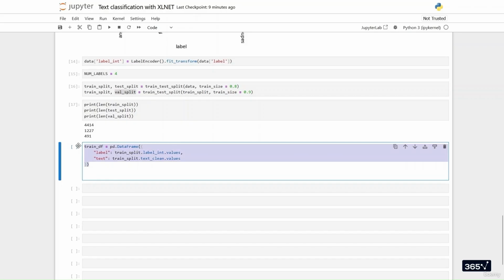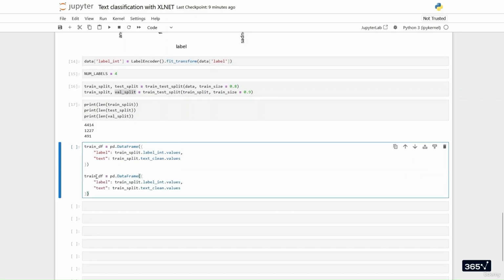We can also do the same for our test DF. So from our test dataset, we'll be taking the label integers and our clean text.